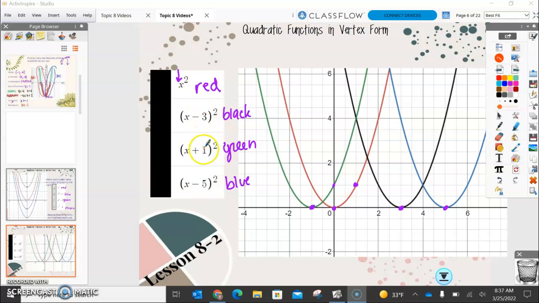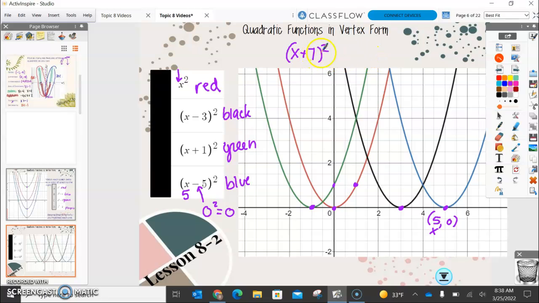Now, it might feel a little bit weird. Luckily, the numbers could give you a hint, but you might say, how come there's a minus 5 here, and it moves over to the right 5? Well, think about it. If this coordinate is 5, 0, that means x is 5. If we put a 5 in here, 5 minus 5 makes 0, and 0 squared makes 0. You have to put in the opposite value to make this become 0, and that makes it an x-intercept. So keep in mind, let's say if I said x plus 7 quantity squared, can you think of which direction that one would move 7 if we compared it to its parent function x squared?